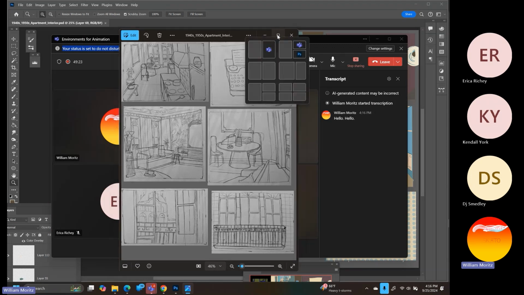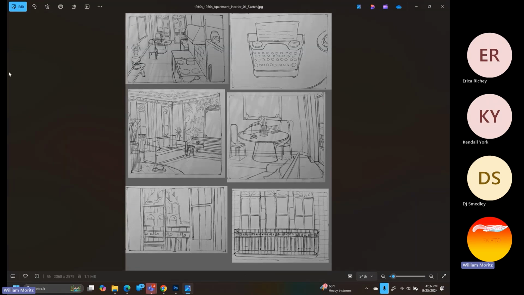Previously on 1940s and 50s background and environment art design. Where we began with this project is creating six different sketches for the scene moving around and through a 1940s or 50s home domestic interior. This happens to be a small apartment or condo, and that's what I'm using for my example. I've got some reference images, which I've talked about in the previous videos.